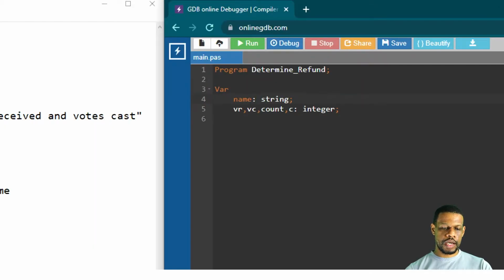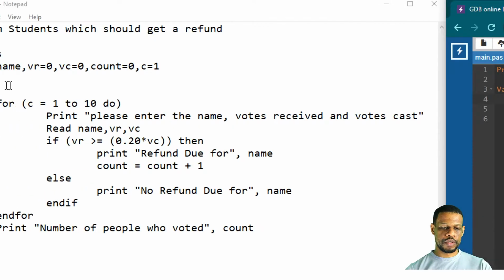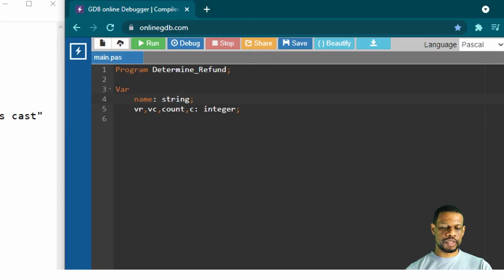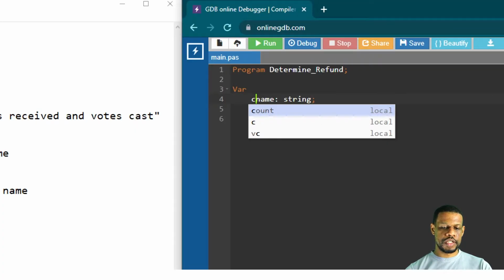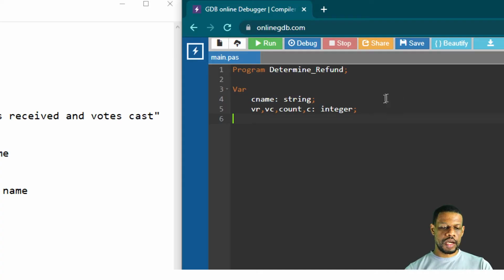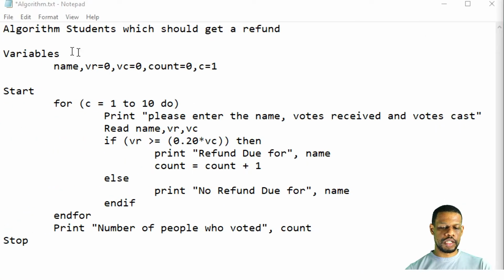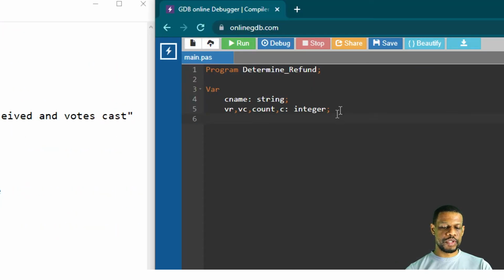I don't think it will accept name, you know. Name coming up in color. If it comes up in color, that means they can't accept name. So I'll have to put candidate name. Yeah, C name string. Right, good. Alright, do I have to put any real numbers? Nope, no problem at all there. Good. So what I want to do next is begin.